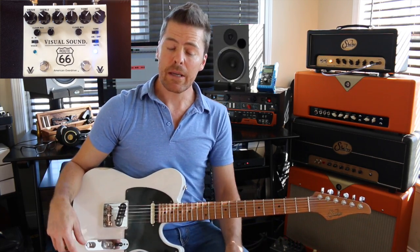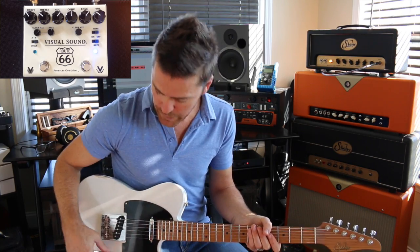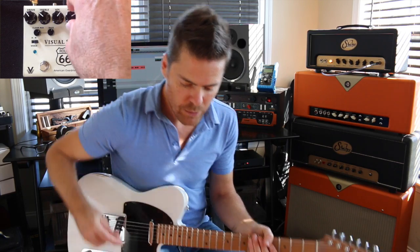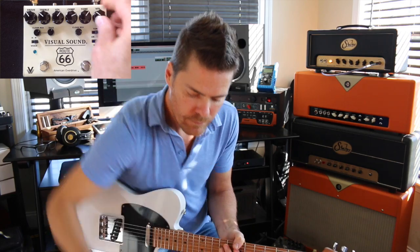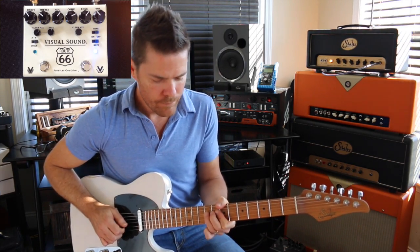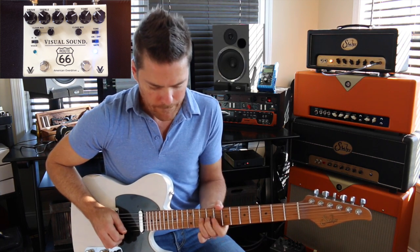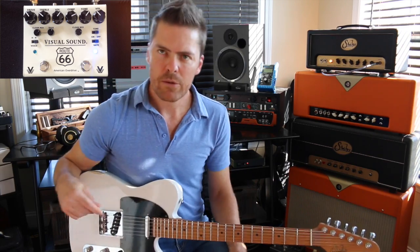So as you can hear, you can get a pretty sick amount of compression if you really want that, especially if you're needing like clean sustain. You could roll that up. It's great for that.